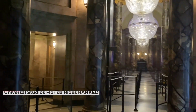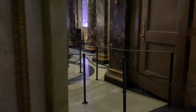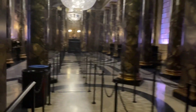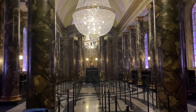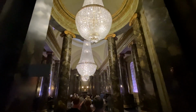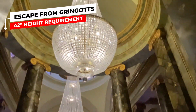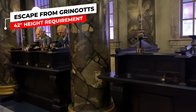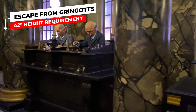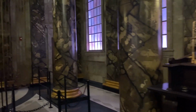That is the only attraction in this land, and it takes place here inside Gringotts, the Wizarding Bank. In this attraction, you are headed into the story in a very pivotal scene where Harry, Ron, and Hermione are headed to break into Bellatrix Lestrange's vault and steal the Horcrux. This attraction is part simulator, part roller coaster. It is in 3D, but it's absolutely incredible. They mix huge, larger-than-life sets along with 3D simulator screens to create a very immersive environment.